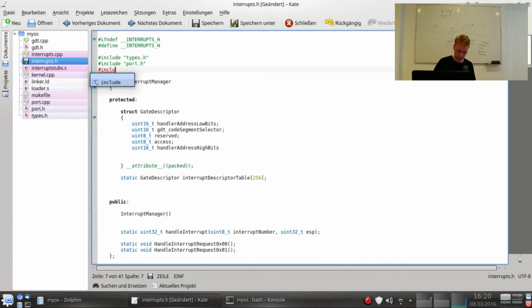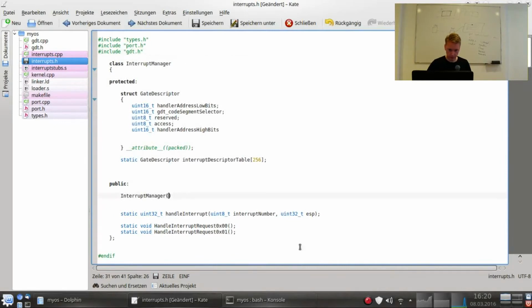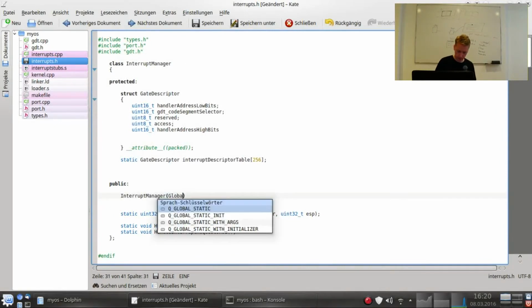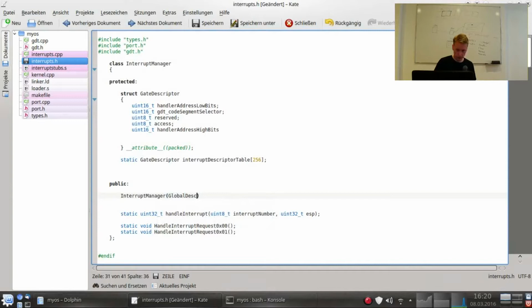So we will also have to include gdt.h. So it will get global descriptor table, like this.